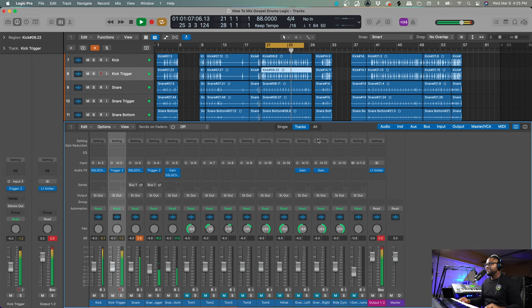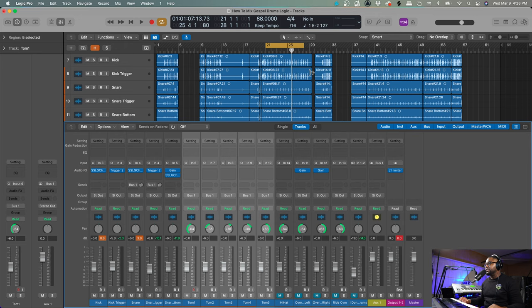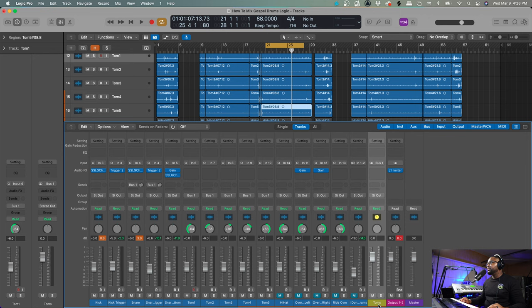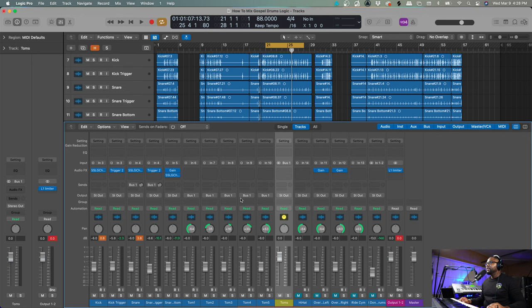So let's go into the toms. The first thing I like to do with the toms is bus them. Let's start with this. We're going to bus this out to bus one, and this is going to give us aux one. I'm going to name this toms. Then we're going to right click on this and hit create track, or you can do Control T as a shortcut. So we're going to bring the toms down here. Excellent. And now we have all the toms coming out of the toms bus.